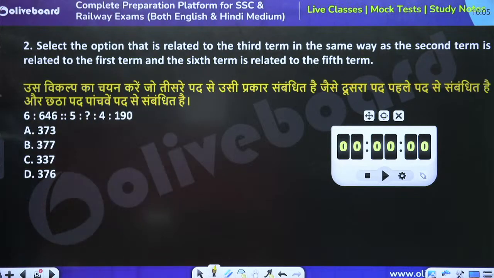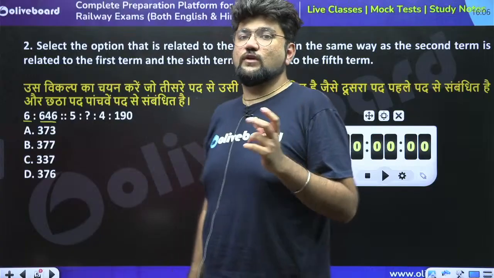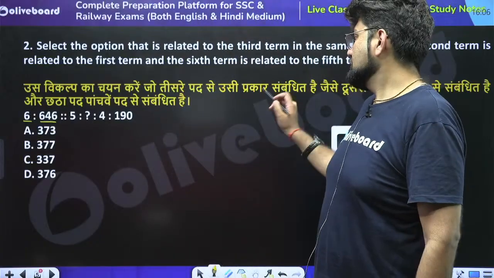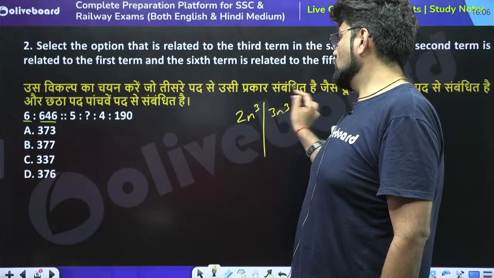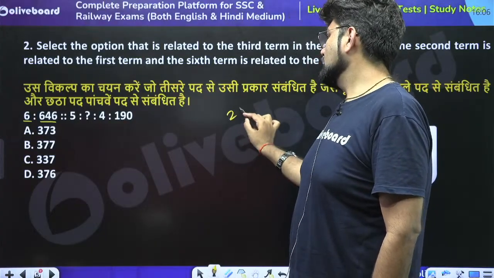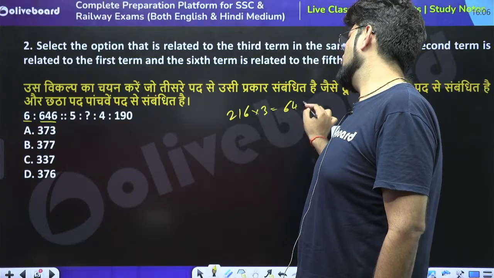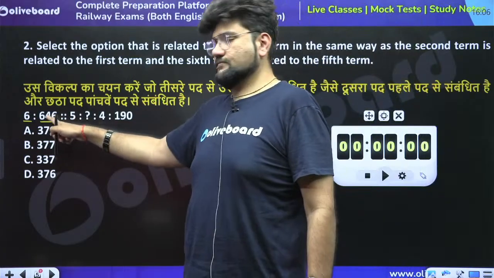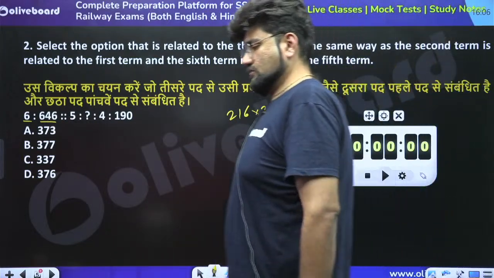What you can do is, if you look at this number carefully, sometimes I have actually made my students, when I ask you to write the special number series, write all these numbers also, 2n cube, 3n cube, so that you know. And if you know, then you know that 216 multiplied by 3 is equal to 648, which is very close to this. If in the special numbers list you had this, you would know this instantly.